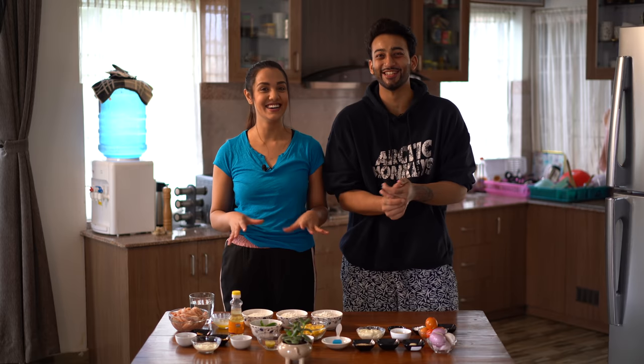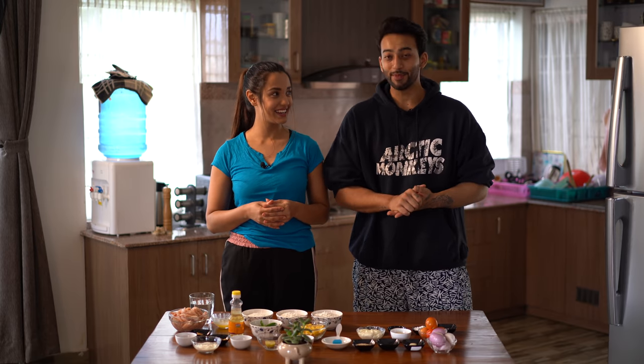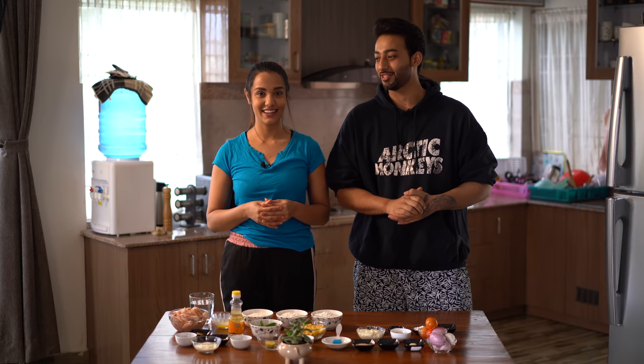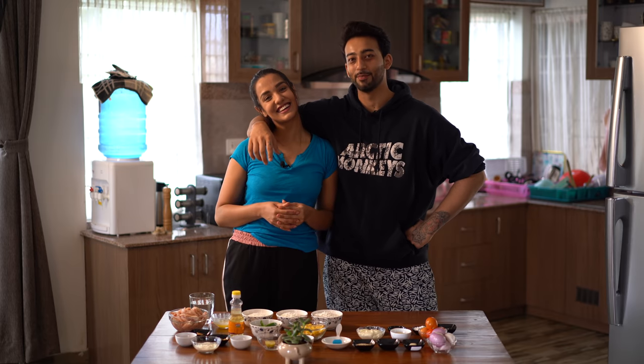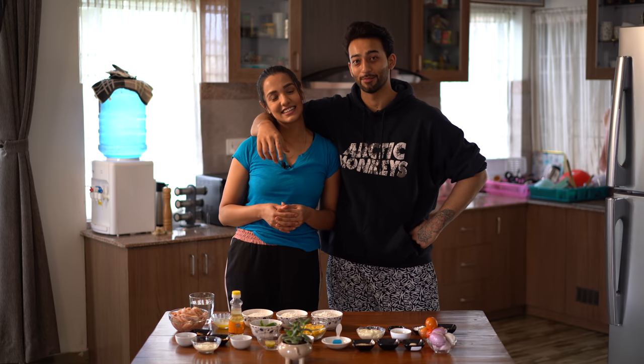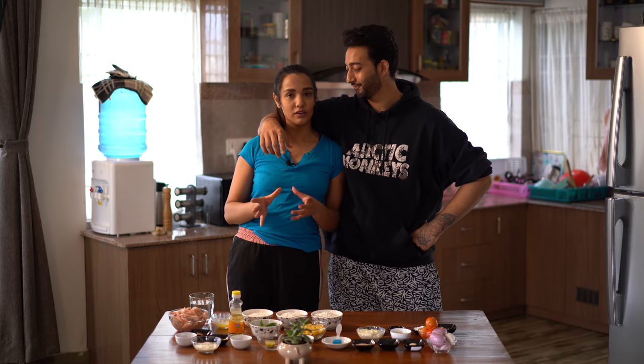And today's dish is chicken pita rolls. This is a dish that my wife likes to make all the time and feed me and our best friend Maz and make us very fat. So your wrap roll actually.